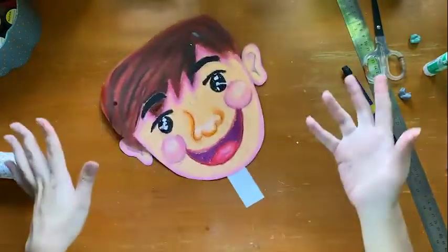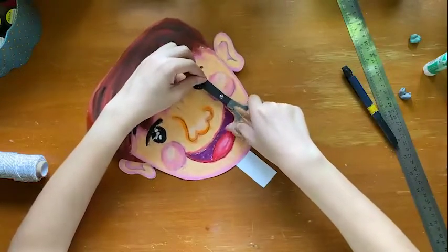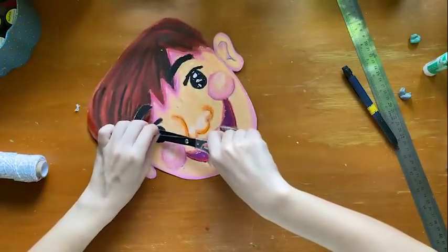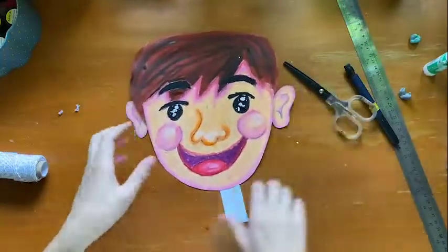This might look a little off for you. You can cut it off if you want. Or you can color it black, it's up to you.